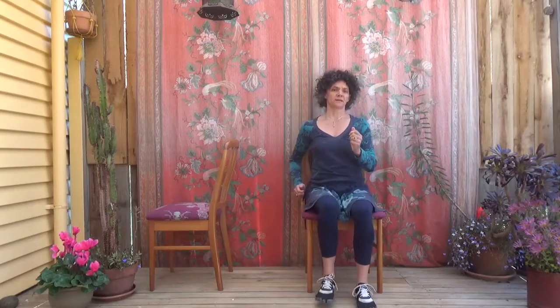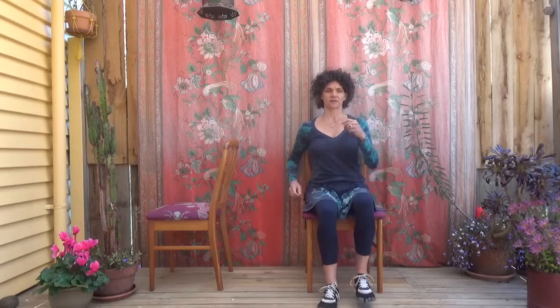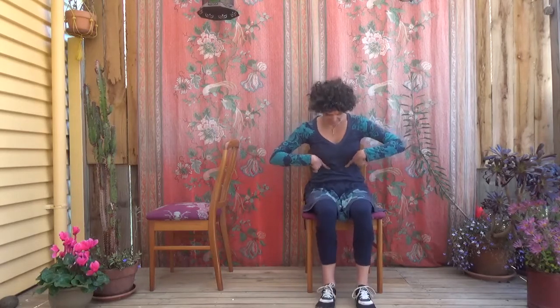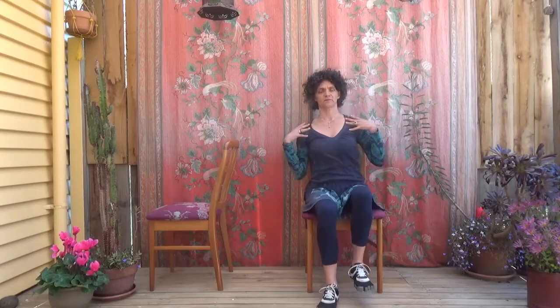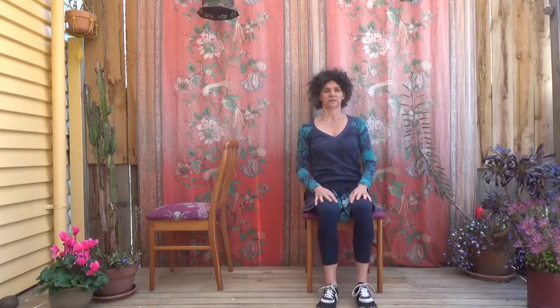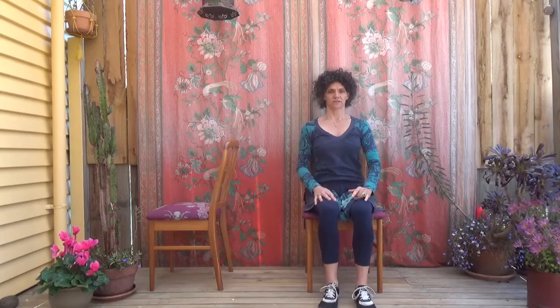So while we're getting warmed up here, we're talking about posture and getting out of our chair, try and sit up actively if you can, rather than leaning into the back of your chair. So often when you're sitting, the ribs start to kind of melt down into your belly. So feel you get that upward lift here and a nice open chest. Shoulders back and down rather than slouch forward. And watch if you tend to kind of jut your head forward. Just feel the chin is nice and stacked.